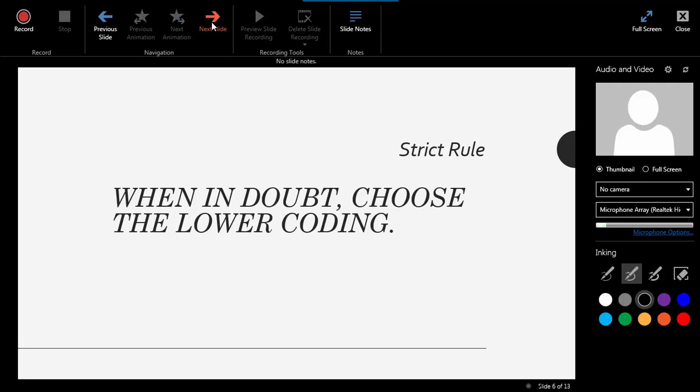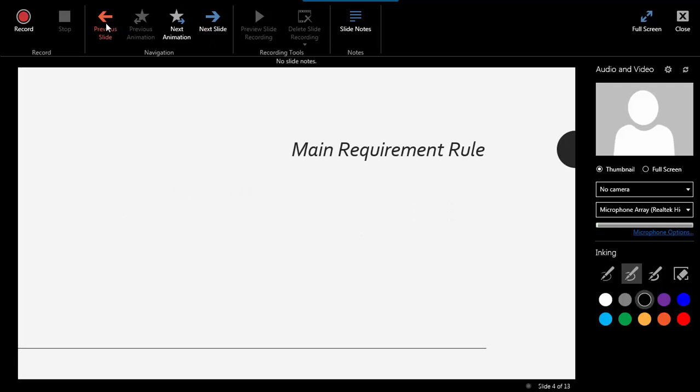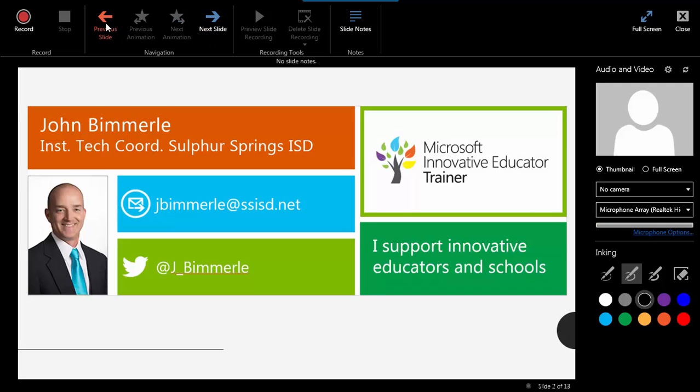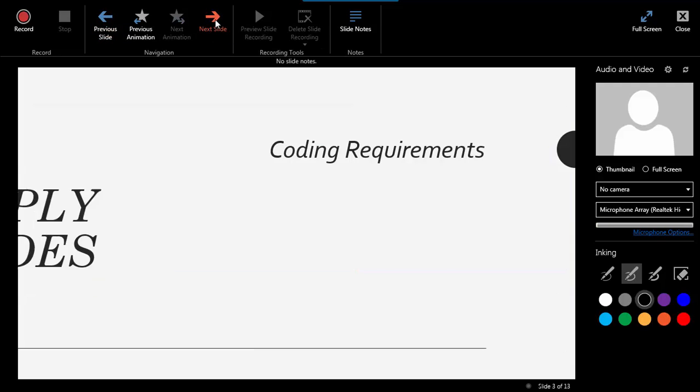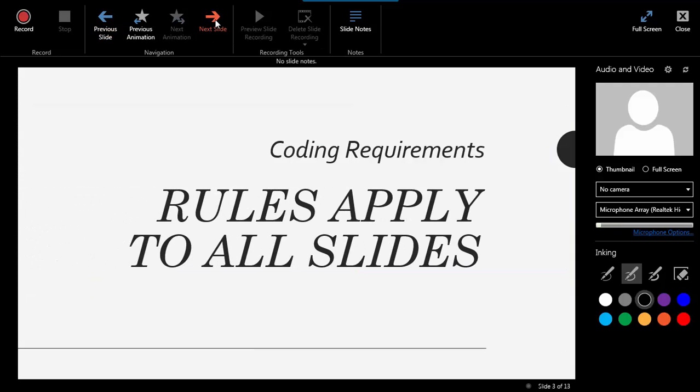Now, you notice I've got animations built in here, and those are not showing up as I click through the slides, okay? But when I go from this slide and then I actually hit the right arrow key, just like I would if I was progressing through the slides in a live slideshow, the other pieces do come in. So you can use animations, you just have to use your right and left arrow keys to progress and have those things pull out. I could be recording and then bringing those animations in as I'm recording, if that makes sense.